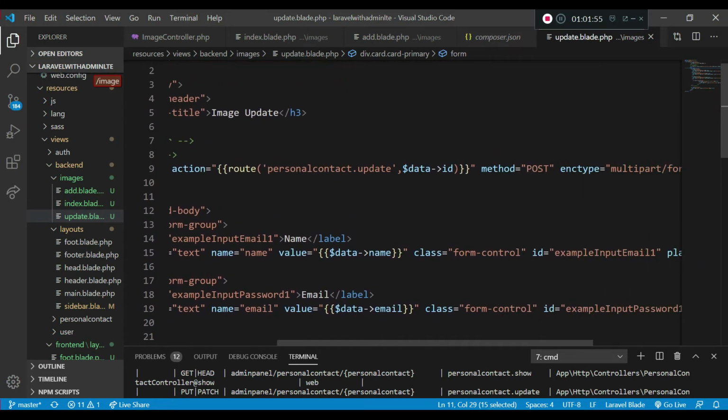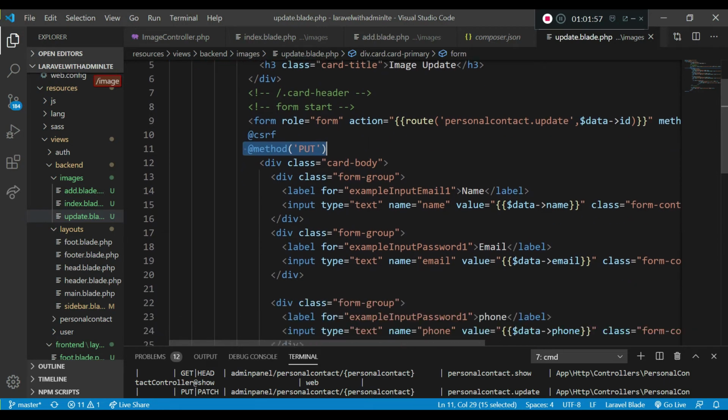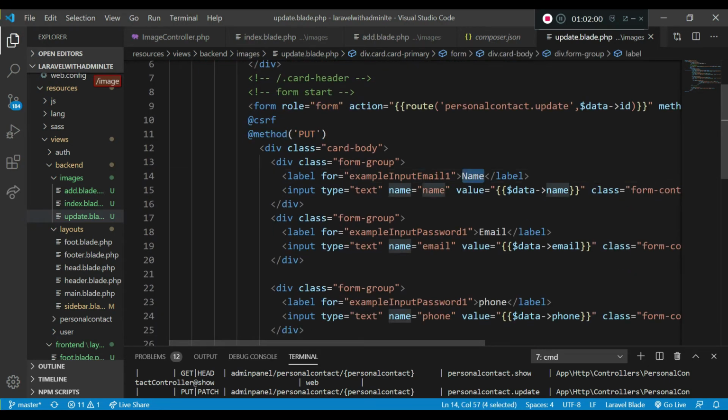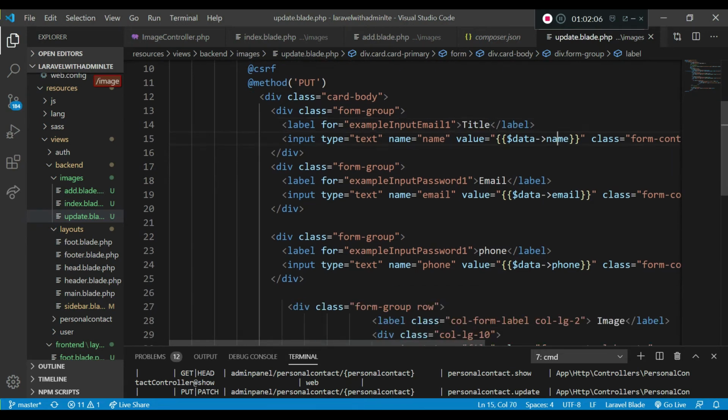So let's make it quick, right? So this is the image update. So here title, and oh sorry, no, okay, done. So here what we have to do is title, and here description. Okay, so the mistake I made is, maybe this is name text DSC, right? Okay, here is also DSC description.